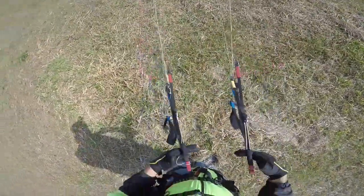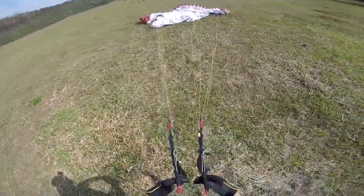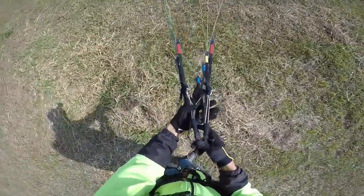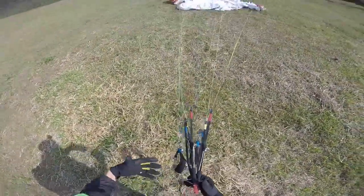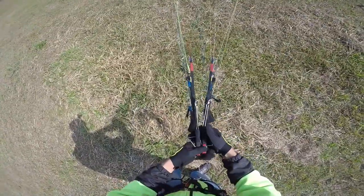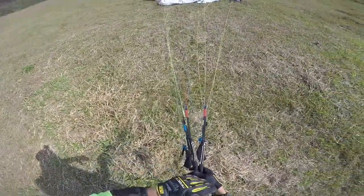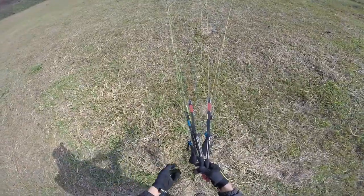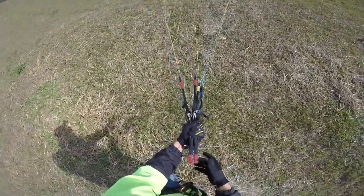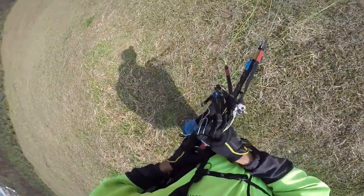Next tip is when you connect yourself. Usually at my place I always have wind, so I always take off or inflate the wing crossed, facing the wing. This is a nice tip, it is really quick and really easy, and you can be certain that it's correctly done. Take your risers like this, facing up, the A's are facing up, and then of course it's nice to practice turning around for both sides, to the right and to the left, but my favorite side is to the right. So I take the risers like this and turn them 180 degrees, and like this I connect it to my harness.